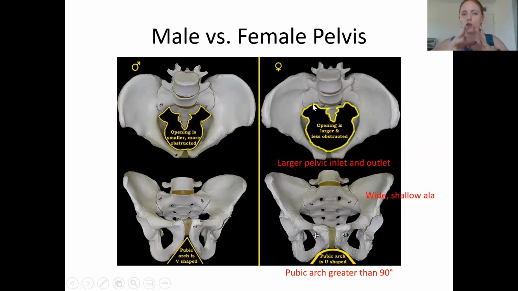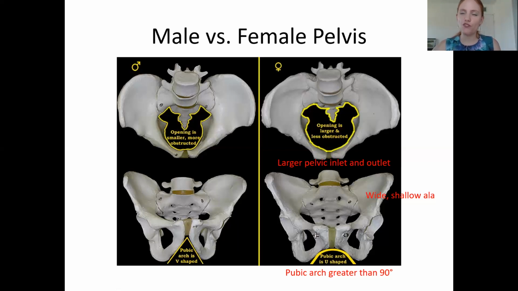Okay, so you have a whole spreading of the hips there. Along with that, if you look at the ilium, this part of the ilium, which you don't need to know, but it's called the ala. That's the wings of the ilium. The ala for males, instead of being flared outward, points further up. It's more vertical and it's shallower. It doesn't stick out as much.